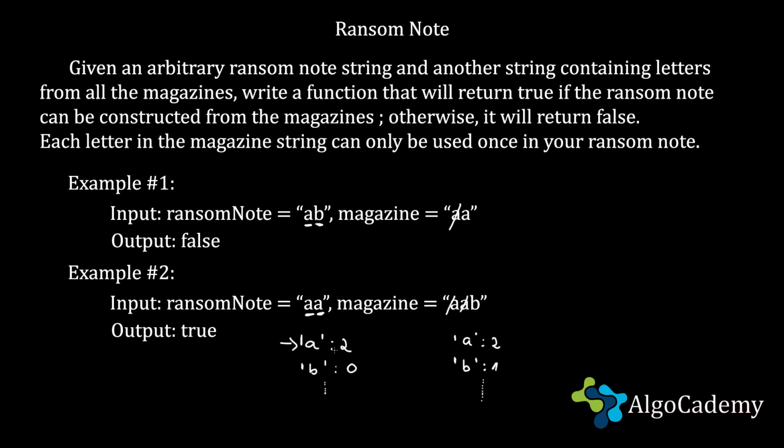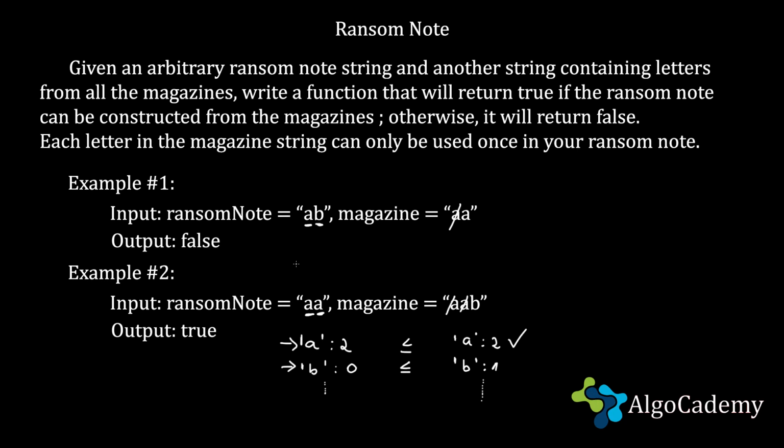Now, if we take each letter from A to Z and compare the frequencies, what will we get? The letter A has a frequency of 2, which is less than or equal to the frequency of the letter A in the magazine. Cool. This means that for every A in the ransom note, we can find a correspondent A in the magazine, which will be placed in the string. Awesome. Now, B has frequency 0. This B has frequency 1. Again, 0 is less than or equal to 1, so even if we don't need any B, this property is still satisfied, and so will be for the other characters.